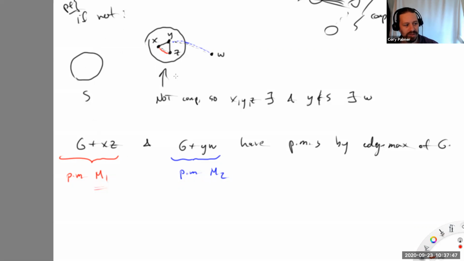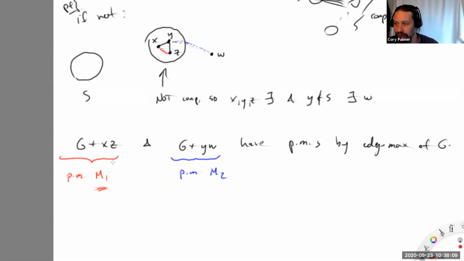So this is almost a perfect matching of G. It just comes up short by one edge. In G plus XZ it's a perfect matching, but XZ is not there. And the same thing happens for the blue one. The blue one sees every single vertex except for Y and W, because that edge isn't actually in G.